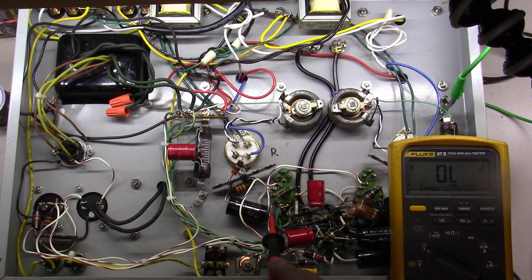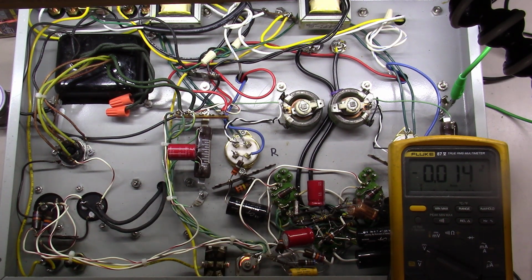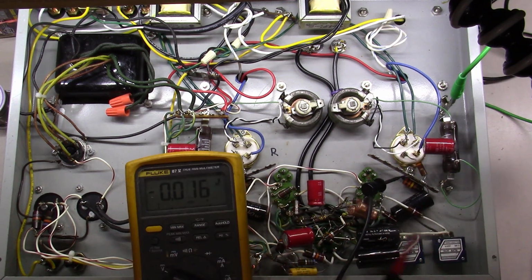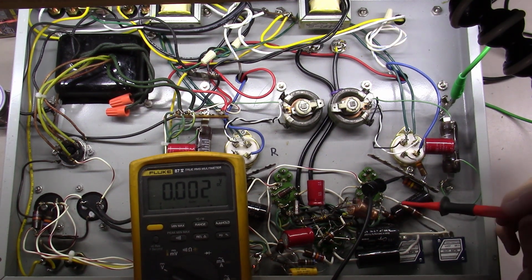So basically, in essence, what I've done is I can check the voltage on one side of this coupling cap, 85 volts. I'll check the value on the other side over here, okay? We've got what? Hardly 0 volts. That is a good sign. Let me move this out of the way here so I can show you the other side. Same thing here. I'm going to check on the output side of this where it's coming from.